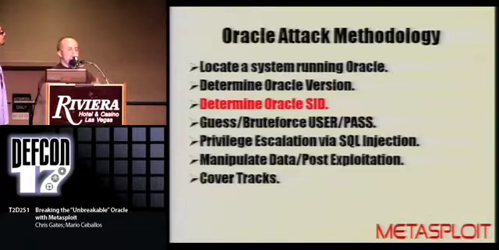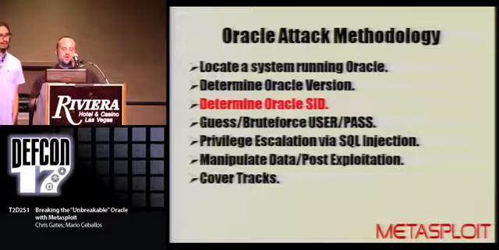All right, cool. So, determining the SID. This is the crucial thing. You can usually come across a username or password, either through social engineering or finding it on someone's desk or whatever. What's sometimes hard to find is that SID. It's critical. If you don't know the SID, you could know everything else. It could be a vulnerable Oracle box. If you can't connect to it, you can't do anything with it.